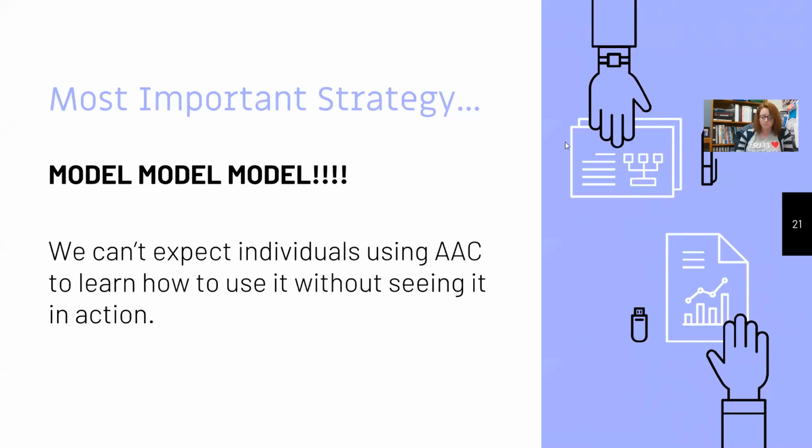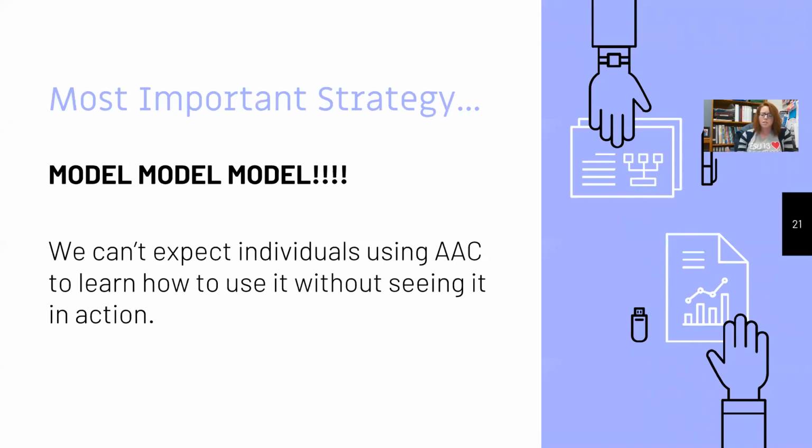You're using it too. And I heard Erin Sheldon say once at an assistive technology conference that to be a good language model for AAC, you only have to know one more thing than the student does. You only have to be able to add one more thing. So if they're talking about the picture that they've painted green, you only have to be able to add one more thing to that. So even if you are learning right along with them, as long as you have one more thing to say, one more thing to add, you're going to be a good language model.